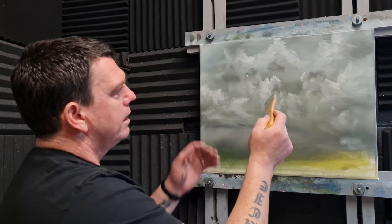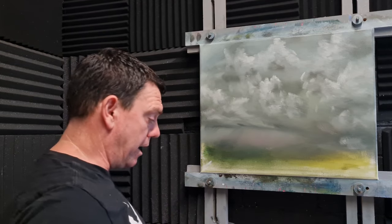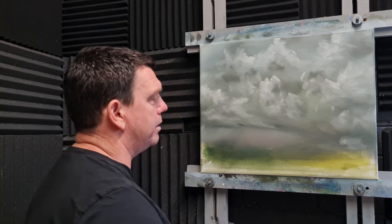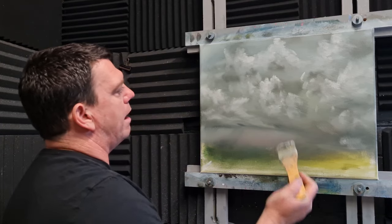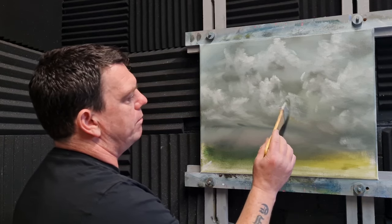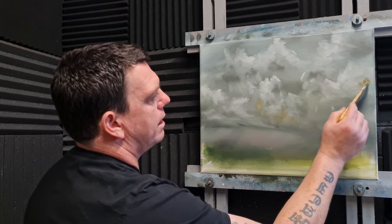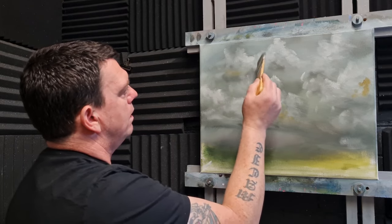Okay, again, there's not major amounts of paint. There's just the thinnest of layers. It's not thin paint. I'm going to just pick up, have I got yellow ochre? Just a touch there. It's pretty dirty from the painting I've previously done. So has it got green in it? No, but it may have. So we'll just see where it goes. On the side there. You might not even pick that out. And we'll put a little bit of something around there as well. Just tease that in. And of course we'll have something up there as well.